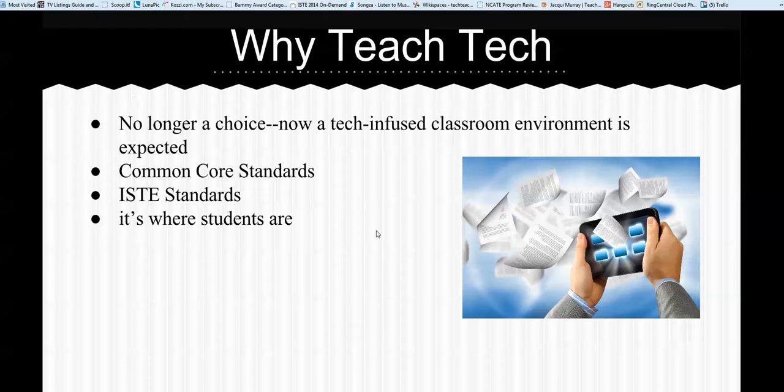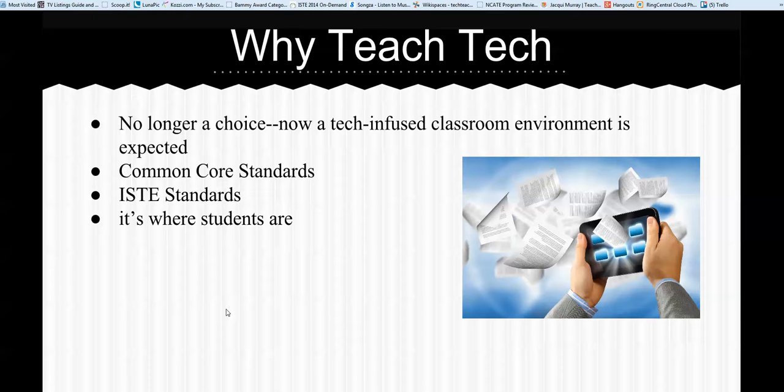Mostly because technology in the classroom is really no longer a choice. Classrooms are now tech infused. It is one of the tools. It would be like saying we don't need a paper and pencil in the classroom. We don't need a desk in the classroom, because those were new at one point. But now technology is kind of new, not very new, but it's not one of those things you can choose anymore. It is there. It's the tool to be used.